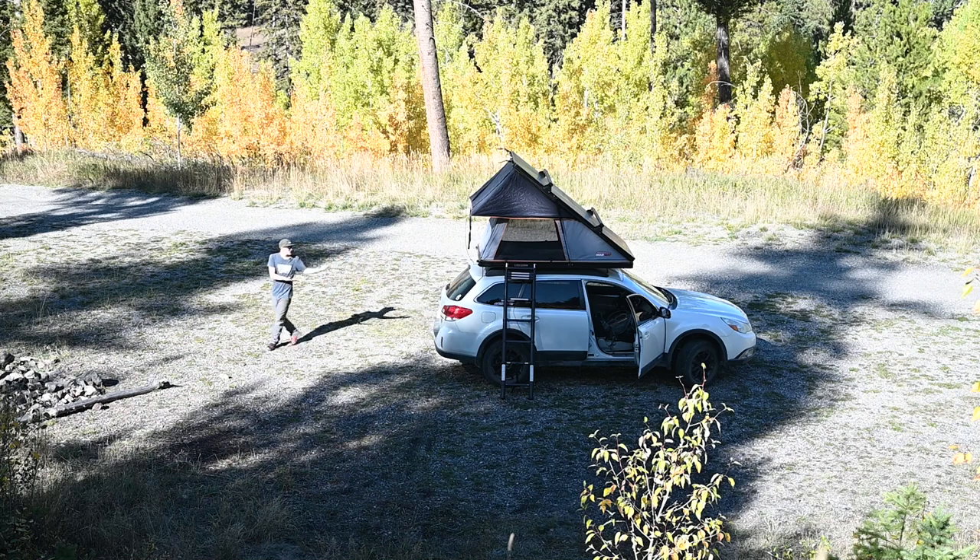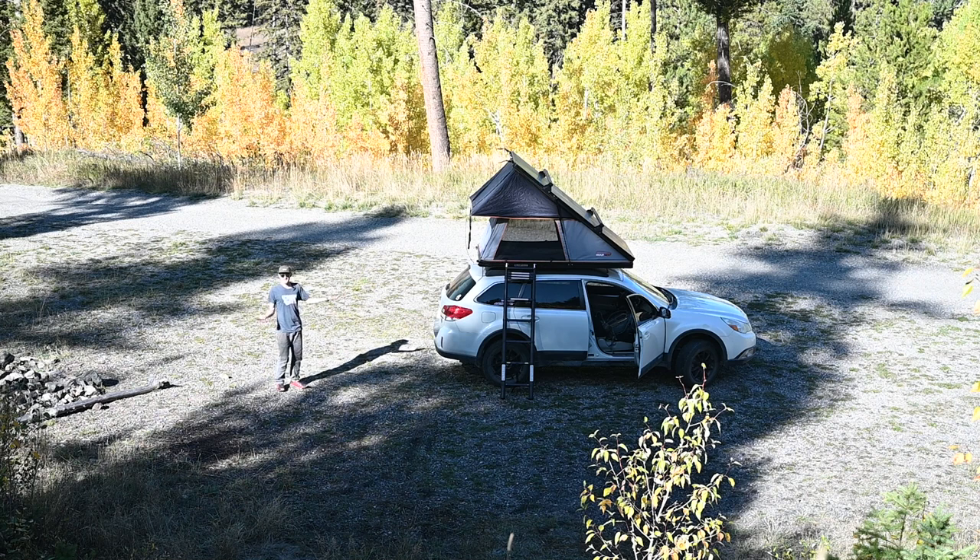Hey, my name is Jordan Skaddam and this is my Subaru Outback. Let's take a little tour and see how I converted it into a full-time travel vehicle. I got a rooftop tent, a sweet cooking area, and I'm also able to sleep inside the car if I need to. Let's see how I fit it all inside of this package.